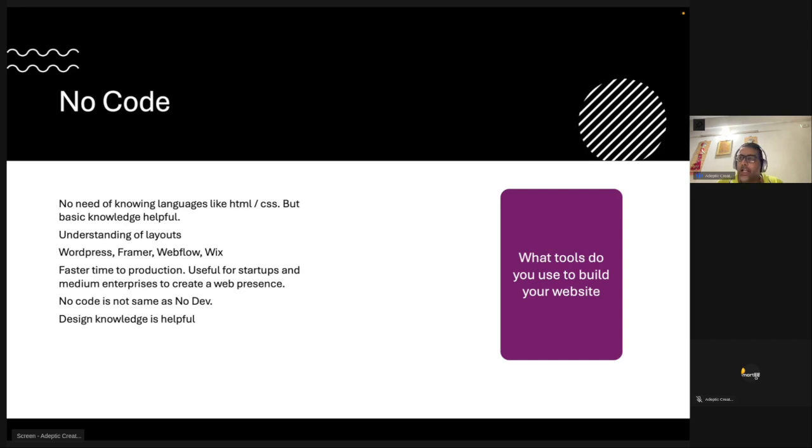And design knowledge also helps a lot. If you just want to be a pure developer, then there'll be a designer who is going to give you a finished design, and you have to implement it. But the moment you also start understanding design, your breadth of knowledge will also improve. You will understand why design is done in a certain way, who it is being done for, who the user is, and why we are using the elements that we are using. So design knowledge always helps, especially when you're using a no-code tool like Framer.